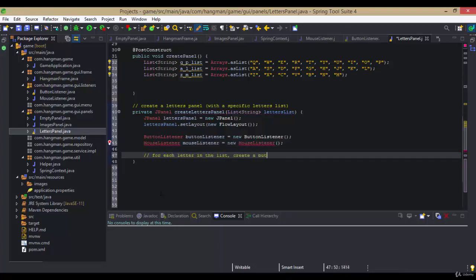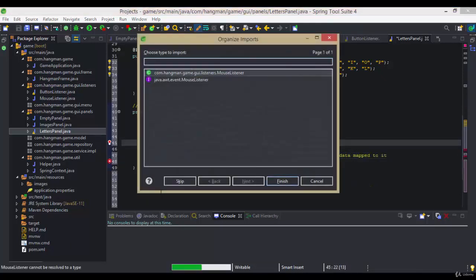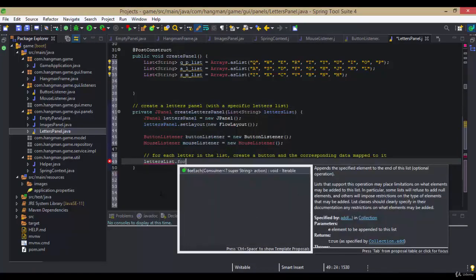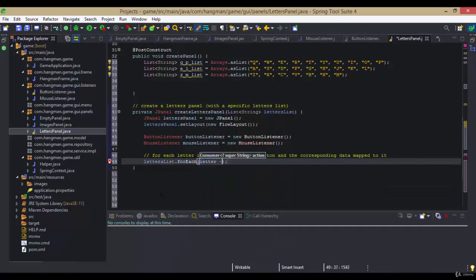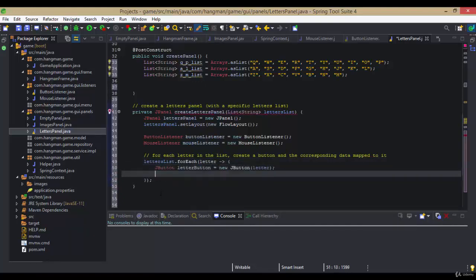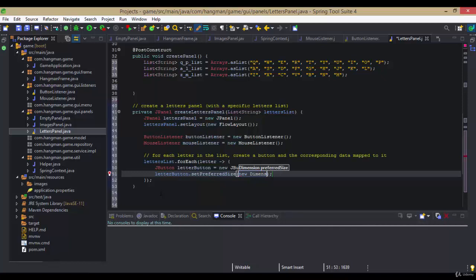And now for each letter in the list, we want to create a button, and the corresponding data should be mapped to it. So let's do an iteration on the letters list that is received as a parameter to this method. And for each letter, we will create a button, where we pass the letter as a parameter to the constructor.